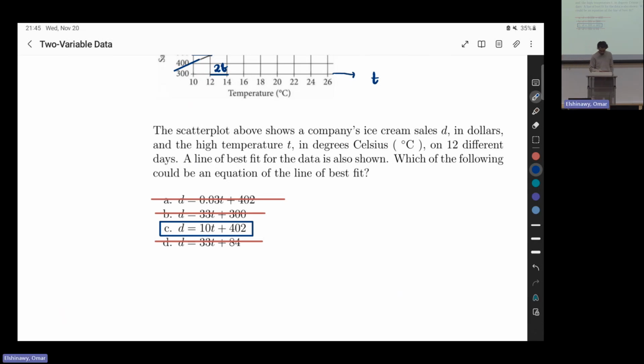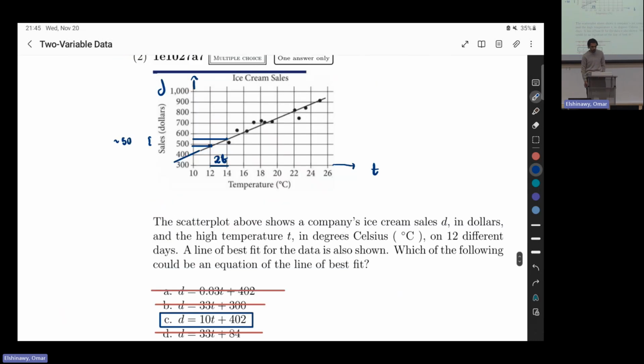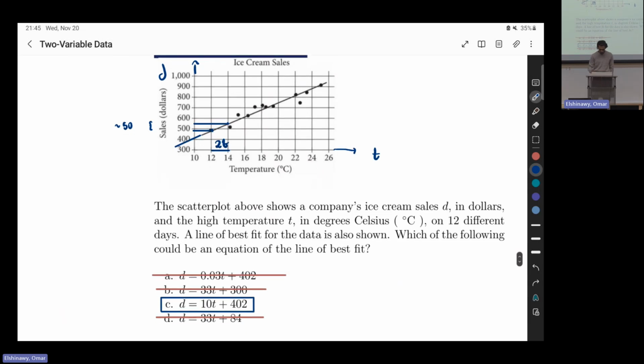That's good, right? So the other 2 can bait you because they have 33T. Okay, this looks a bit realistic. The graph looks awful. You cannot really extract any data from it, but it might trick you at the start. But then there's no way this is going to be the y-intercept. So you immediately cross out these 2 values.